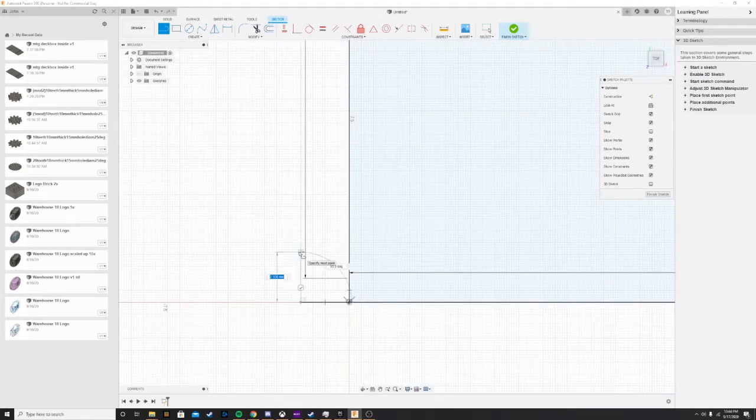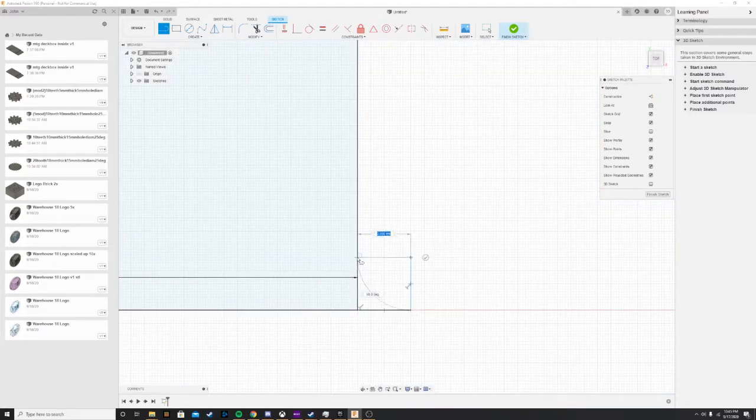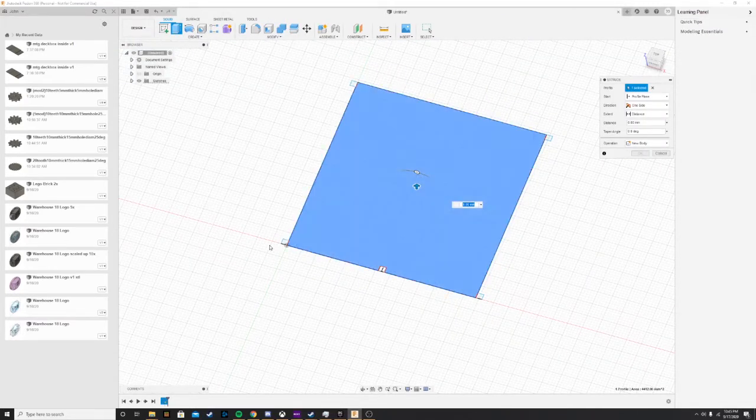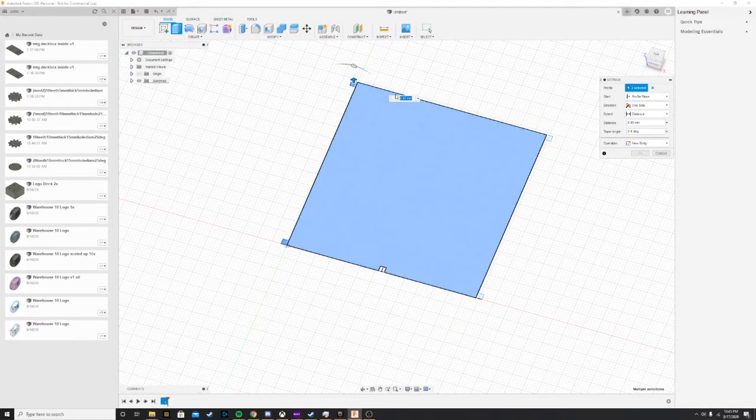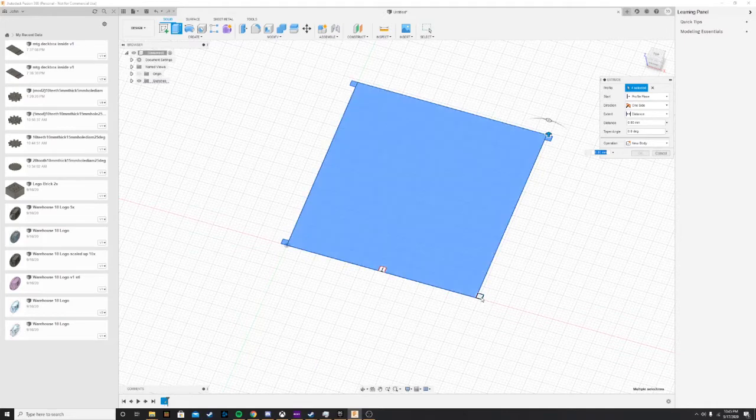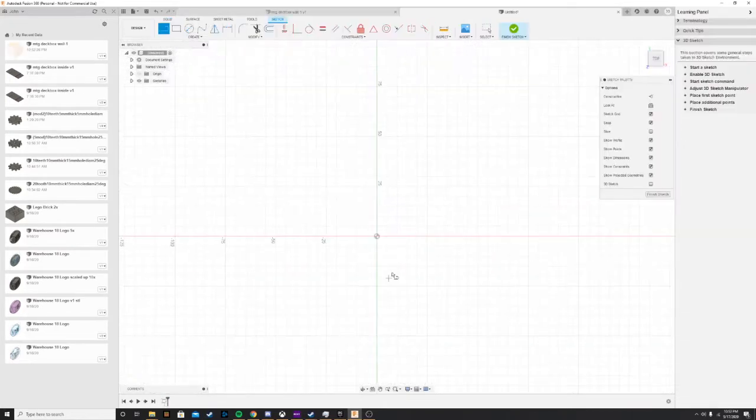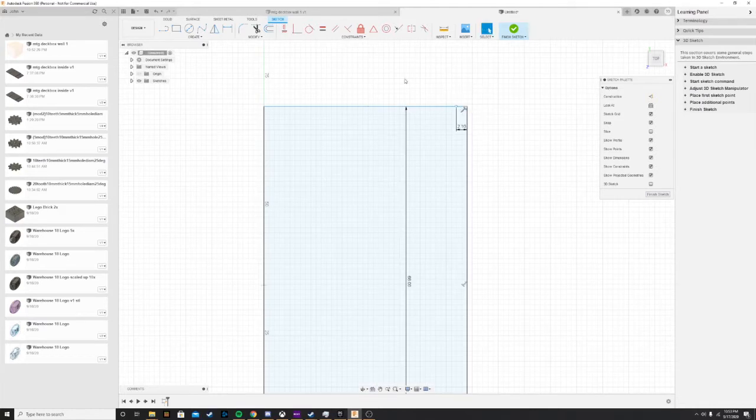My idea for this design is that it would be made out of three main components: an inner box, an outer box, and a top cover. As the name suggests, the inner box is going to sit inside of the outer box, and then the top cover will close it off on top. It's kind of hard to visualize now just from that small explanation, but as this project gets built, you'll see it come together.